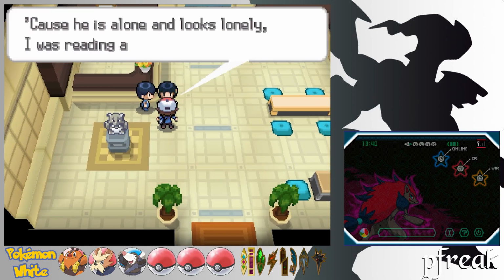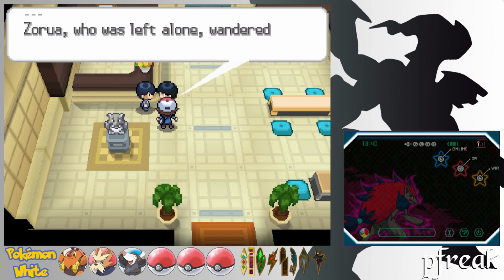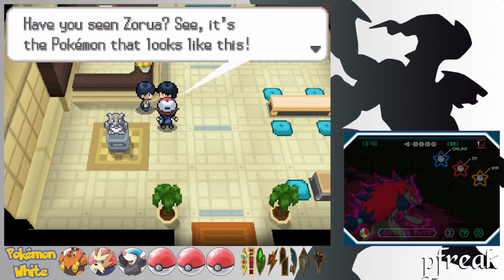Hello, who are you two? Because he is alone and looks lonely, I was reading a book to him. I will read it to you too. Here, I'll keep reading. Zorua, who was left alone, wandered around looking for its mother. Have you seen Zorua? See? It's Pokemon that looks like this.